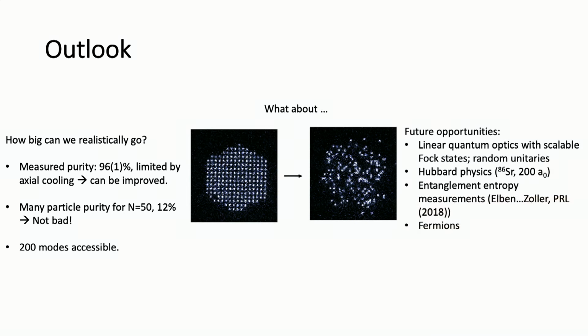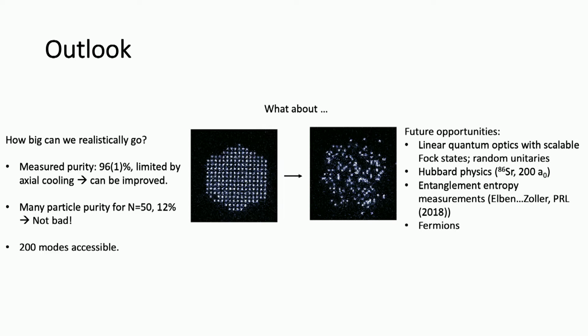So the future opportunities for this kind of system, and I think there are actually a number of people in the audience who are also thinking about this kind of technology, include doing boson sampling with atoms. I'm not especially keen to show a quantum supremacy result, but I nevertheless find the physics of this ridiculously simple system, and the fact that it's complicated, interesting. So if we apply random unitaries projected on top of the lattice, we could get at this physics.